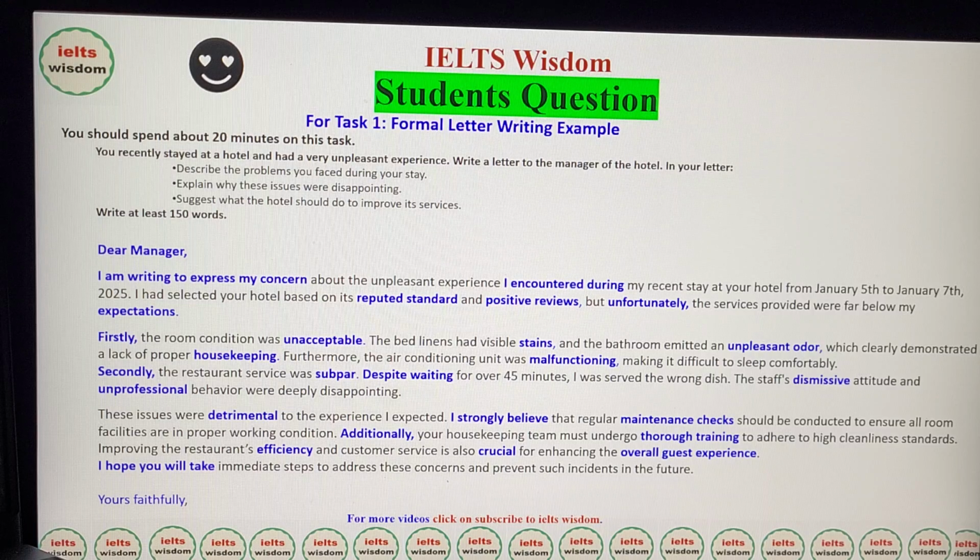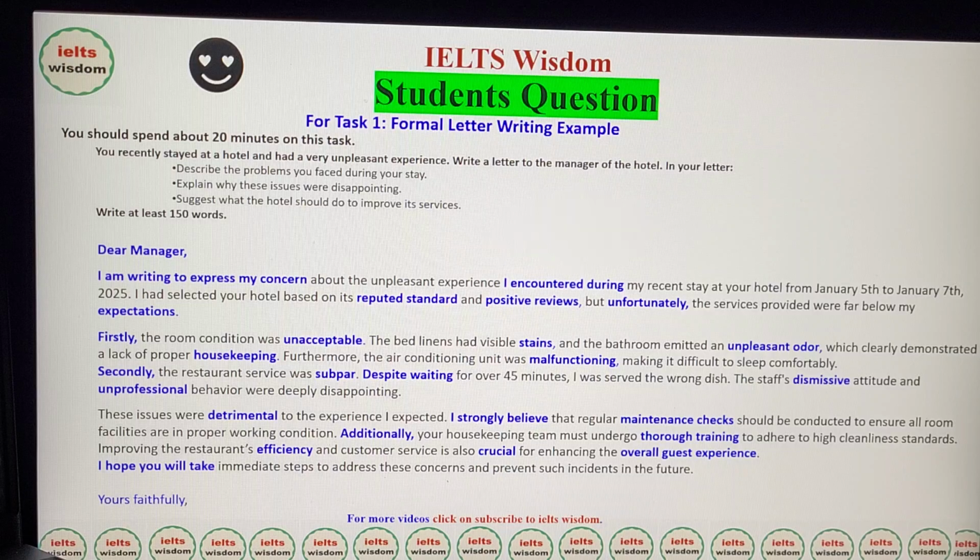Okay, so this is the question you need to consider in this 20-minute task. You need to only spend 20 minutes. If you spend more, then you have less time for your next task. And always keep in mind, it needs to be between 150 and 180 words, not more than that. If you increase the length, it will not be good. If it seems interesting to the examiner, then you will get an 8 plus or 9 band, like the way I have put all the information, vocab words for you guys, how to use the opening phrase, how to use the vocabulary, and how to use the linking words too. So look at this.